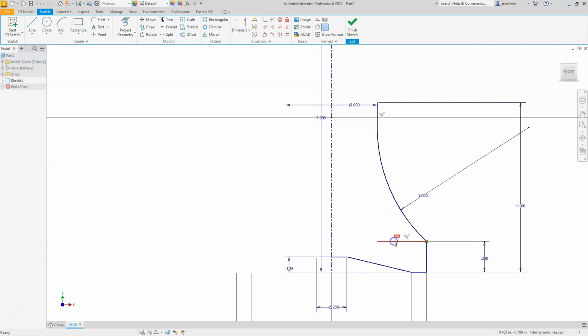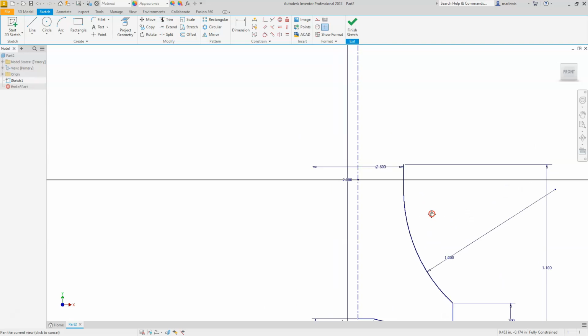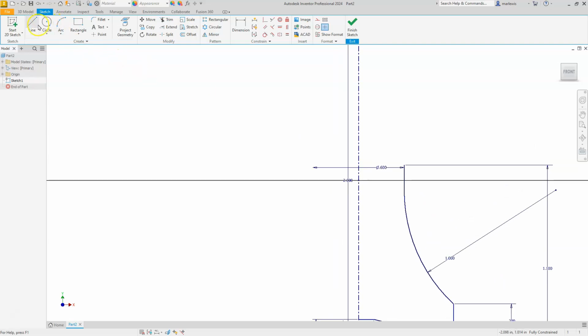And now we have a leftover line here. I can go ahead and delete this line. And now we have our arc created here as what we need. Let's go ahead and put a couple more of our part on here. So I'm going to draw a line now from this endpoint going out this direction, and then just angle it up.